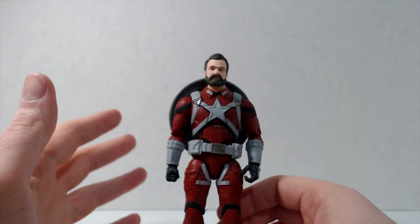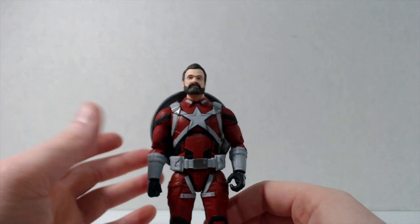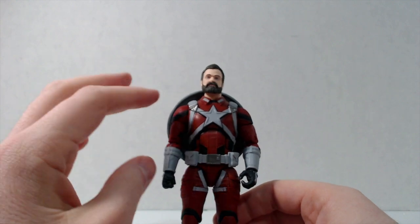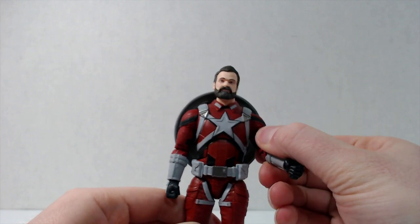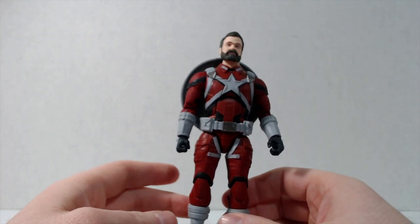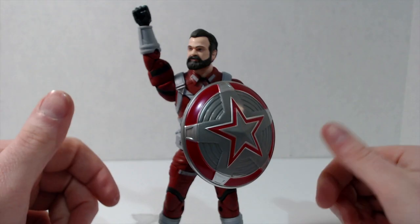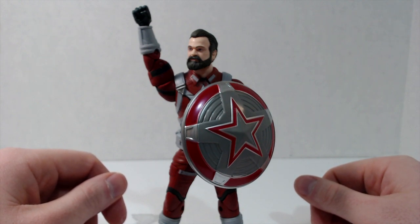If you're not interested in Red Guardian or this version or the MCU figures, I would pass. Because we know that eventually Hasbro likes to re-release or redo figures that don't look well, or they only go off kind of like the test shots of the movie. I don't think he's likely to be re-released, but it is possible. Unless you need to build a figure or you absolutely have to have every Marvel Legend figure or MCU figure, I would pass on this one. Honestly, I would take a hard pass on it. And that's really all I got for today. Again, I wish I had nicer things to say about this figure, but I'm kind of angry at the quality that I received on this figure. I really am. So, hashtag first world problems, I suppose.